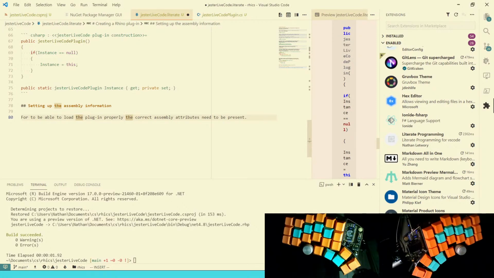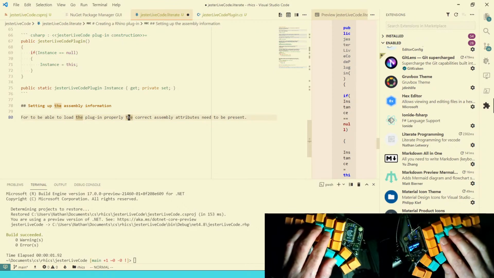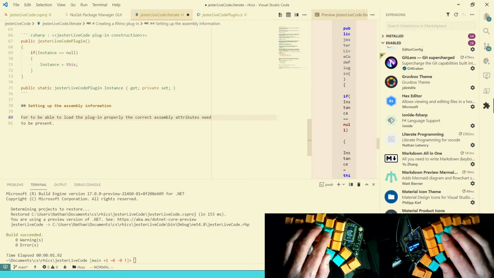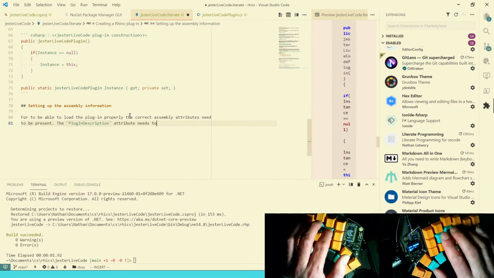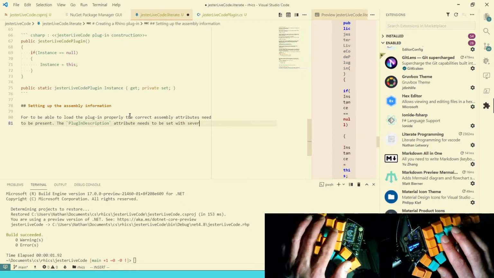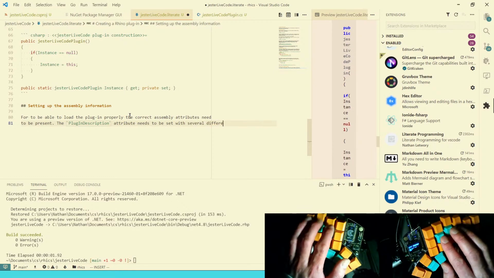So the GUID that I'm going to use for this plugin, do not copy it. You create your own GUID. So the plugin attribute needs to be set with several different, how do you call them, types?